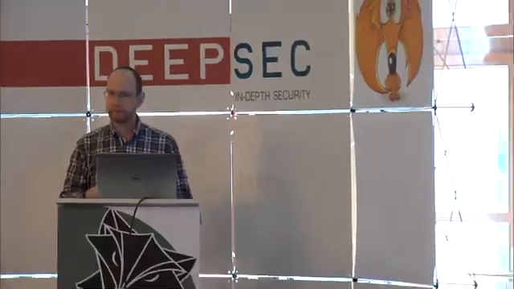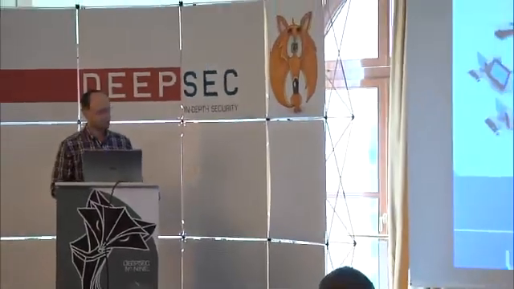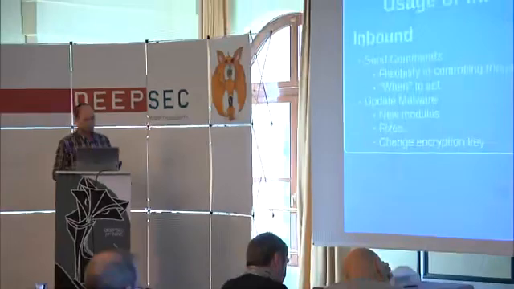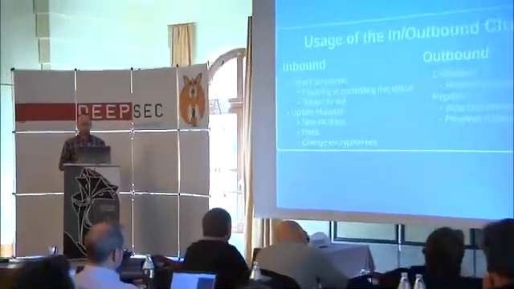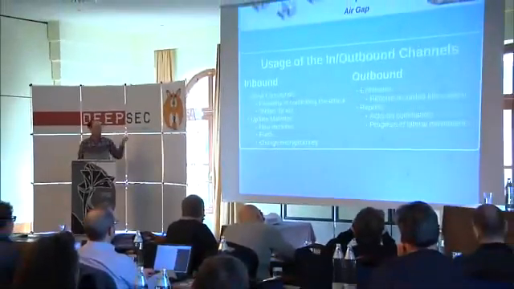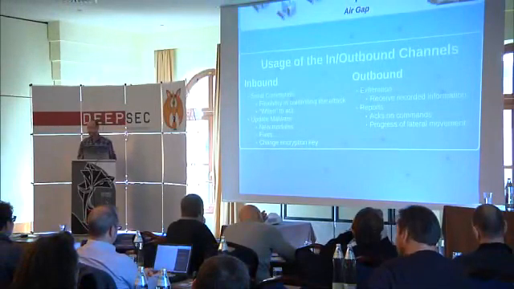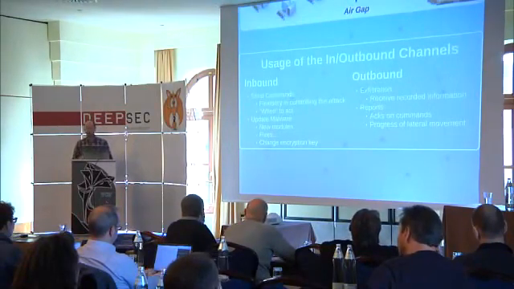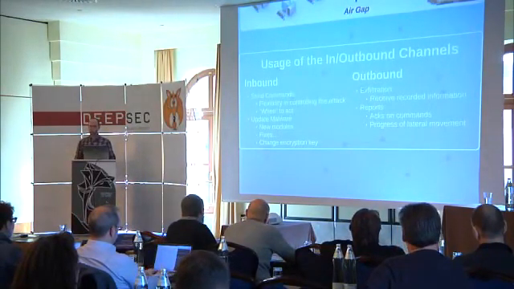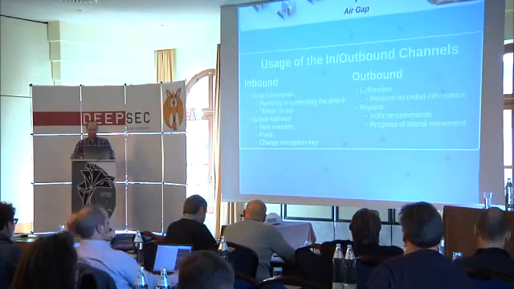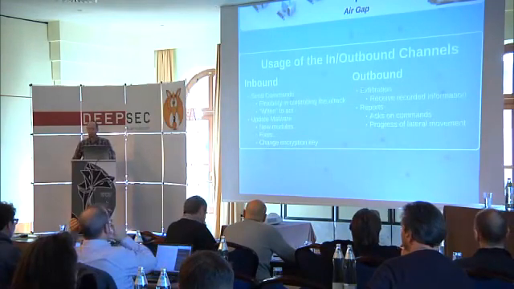Once we know that the attacker can get some sort of presence within an air-gapped network, the question is how can he send commands to the infected computers and receive information afterwards? The reasons why the attacker would want some sort of inbound or outbound channels are as follows. For inbound channels into the air-gapped network, the attacker could send commands, which gives some flexibility on the attack, or most importantly, when to perpetrate some sort of DDoS if needed. Update malware, sending new modules, fixes, or changing encryption keys, and so on.